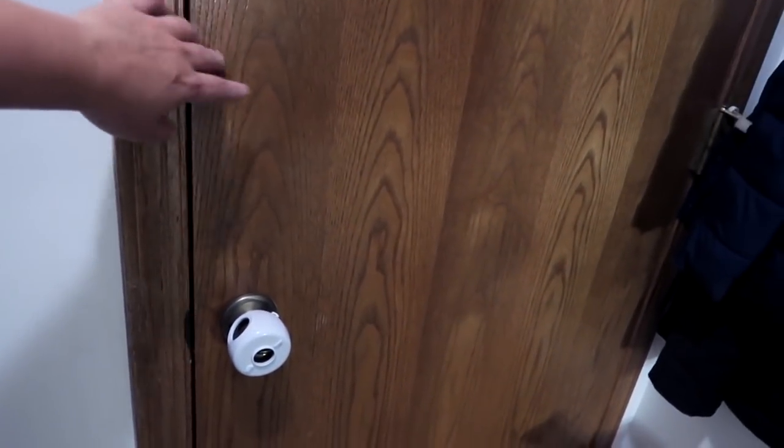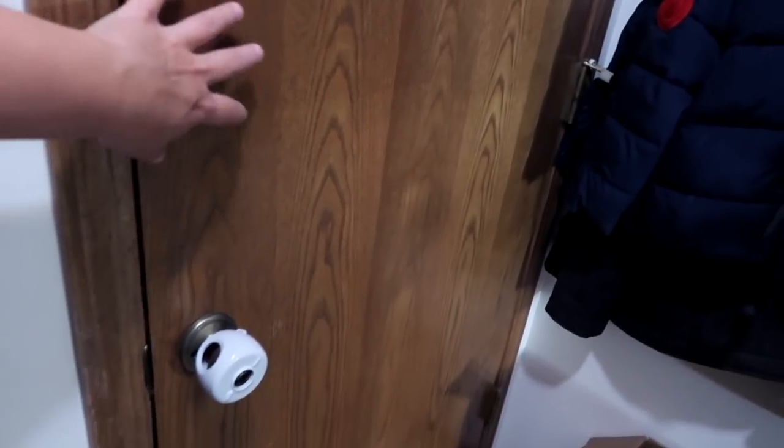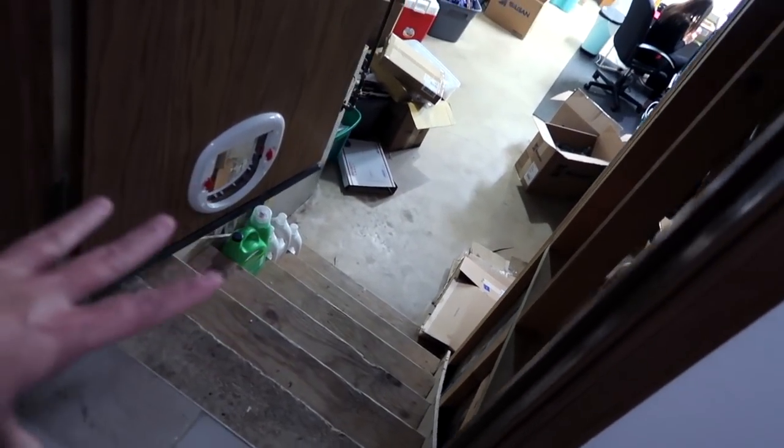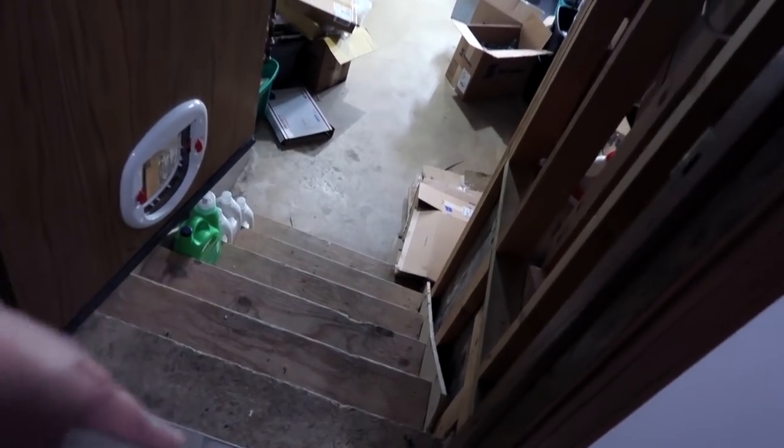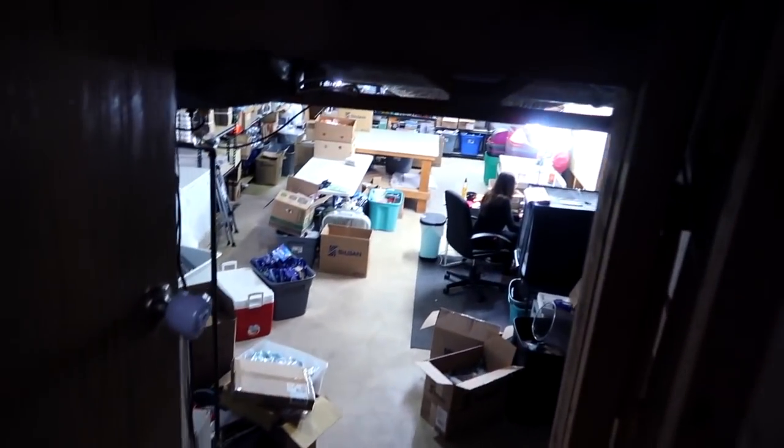So coming down from the main floor, this goes down towards the work area, but this is the door to the garage, which I really like because when I have pallets or anything delivered, I can literally just carry them from the garage down to the workspace, which makes it really super efficient to get boxes down there quickly. And there's only 6 steps, so we don't have to carry it a really long way.